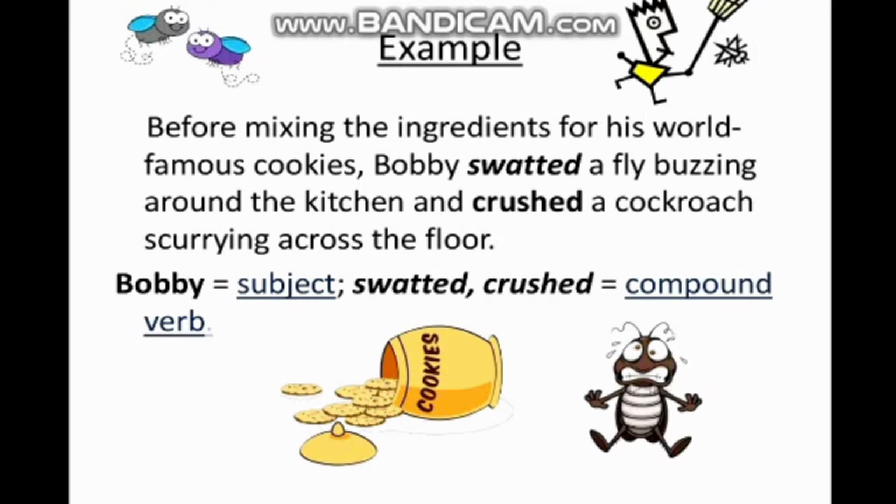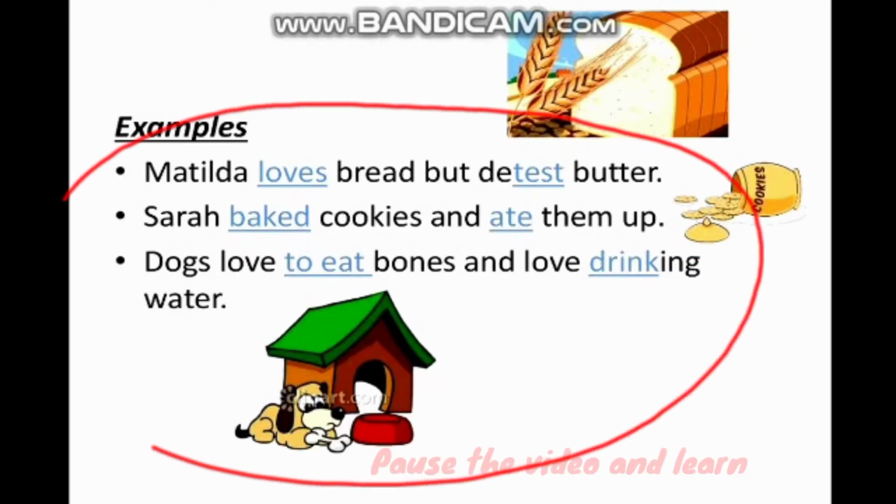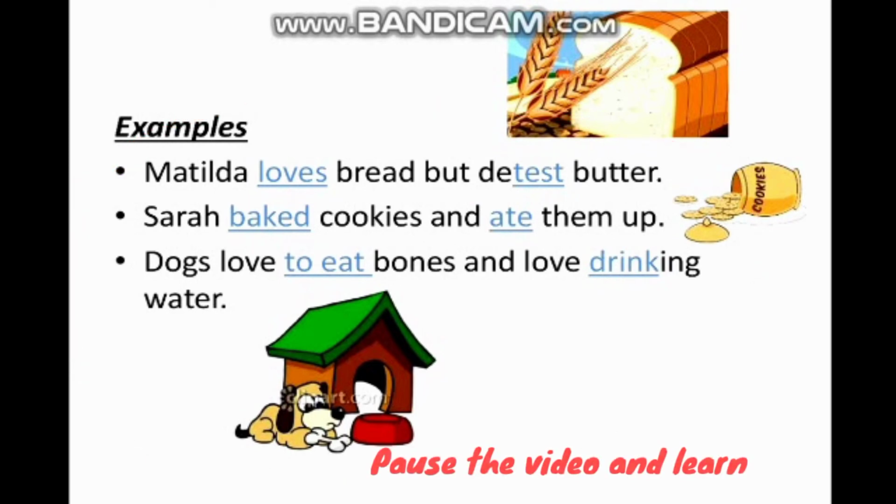Like the same, when 2 subjects are used in a sentence, we call it a compound subject. So here it is a compound verb because the 2 verbs are used in one sentence. And here we have a couple of examples. Like we have the 2 verbs which I highlighted for you.